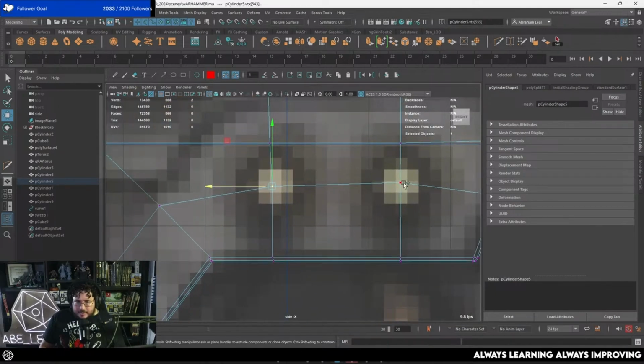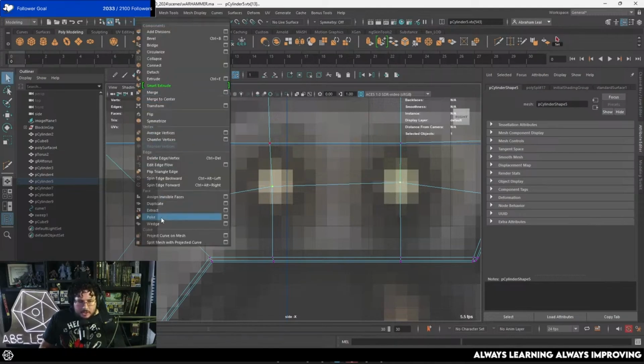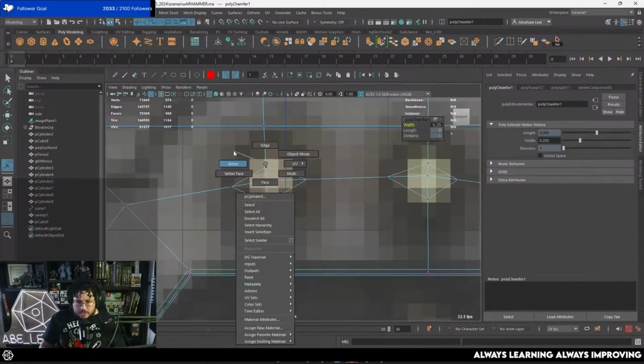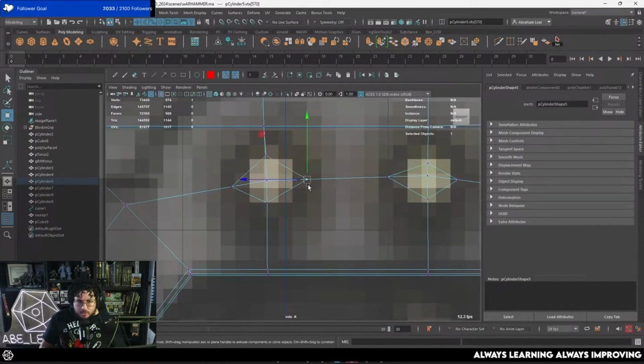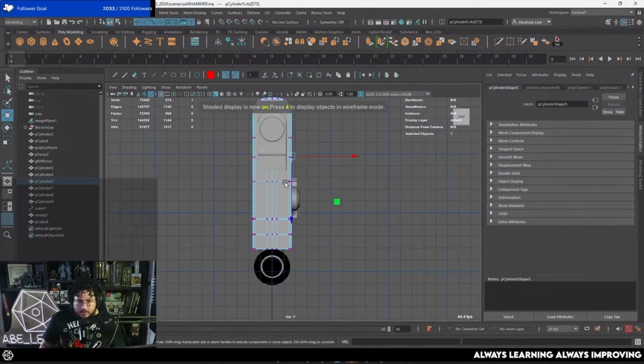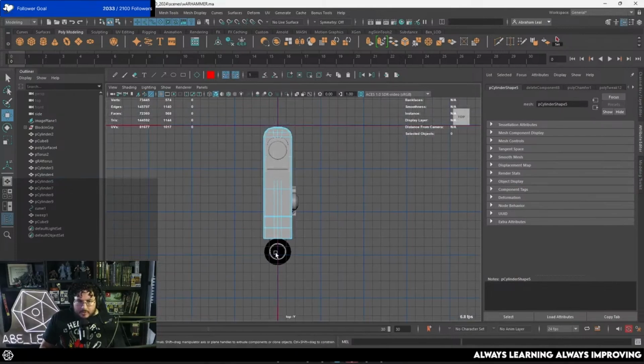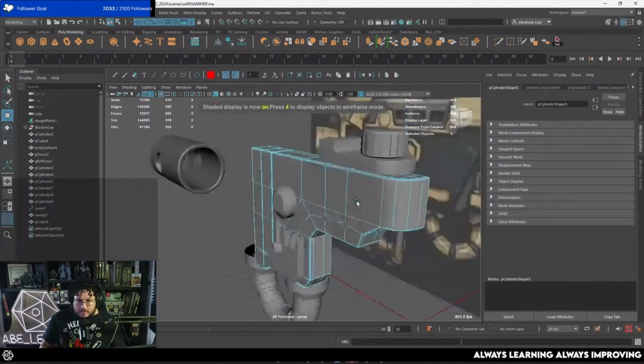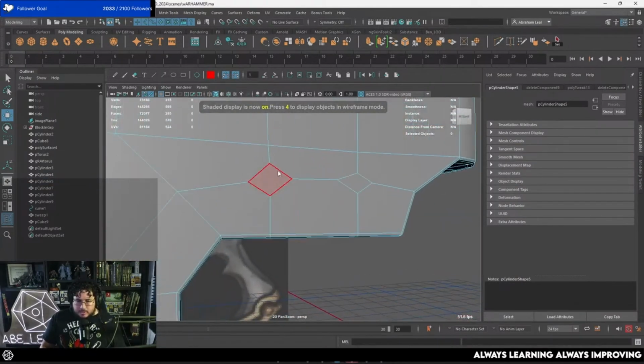Then I'm going to grab this vertex, and we're going to say edit mesh, and chamfer the edge, or the vertex, which is going to give us a square, right? Like a little square opening right there. One thing I need to do, of course, is go to the top view and delete half of it, so we can work a little bit nicer on this area.